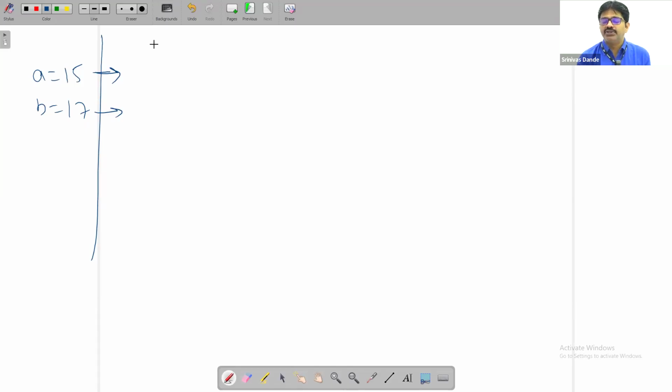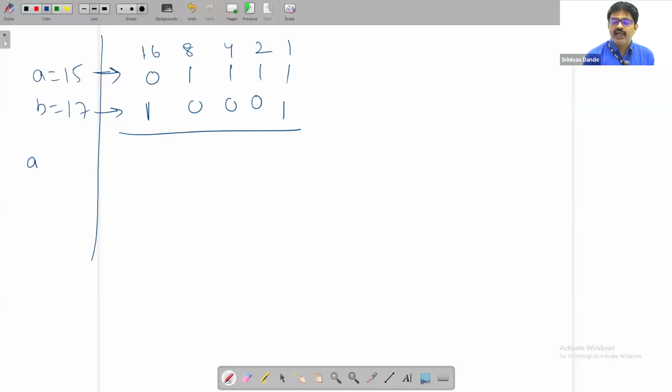For 15 binary, I'll take 16, 8, 4, 2, 1. So 15 is 0, 1, 1, 1, 1. 17 means 16 plus 1. Here is the 1, here is the 1, remaining all zeros.